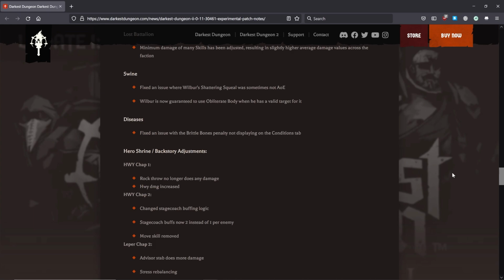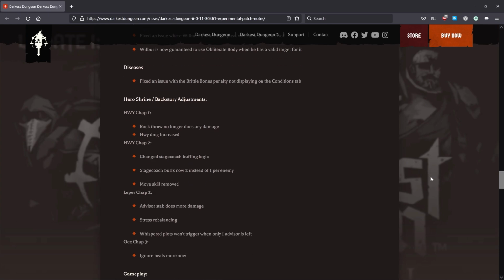Fix an issue where Wilbur's Shattering Squeal was sometimes not an area of effect attack. Wilbur is now guaranteed to use Obliterate Body when he has a valid target for it. Diseases. Fix an issue with the brittle bones penalty not displaying on the conditions tab. Hero Shrine and backstory adjustments.